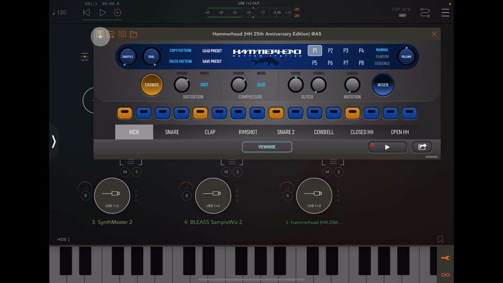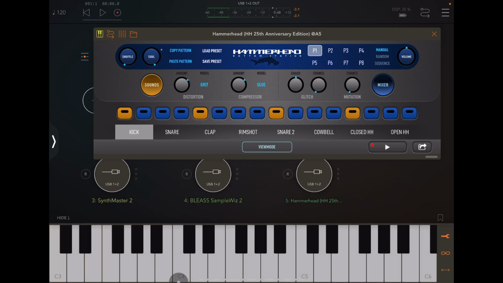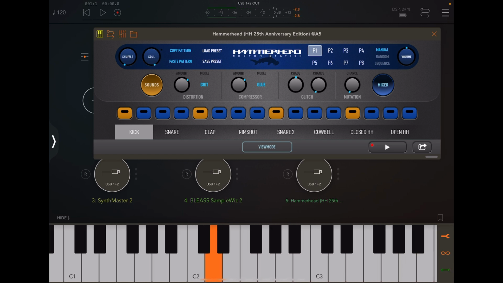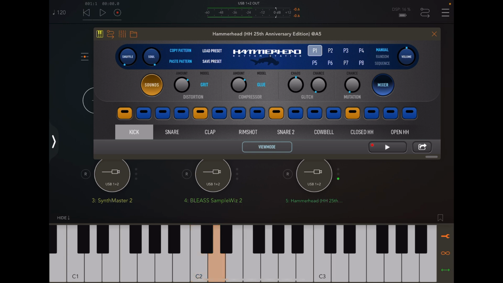Let's move our keyboard down an octave. So the kick, C2, this kick, without changing the sound, we'll just leave it on that kick. So we know that kick is on C2.